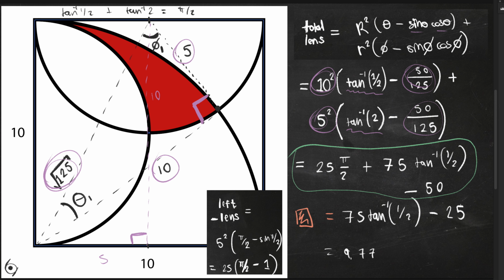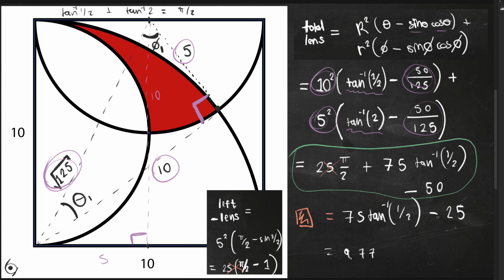Now, here's the smaller lens. Reminder, this was the expression 25 pi on 2. So when you minus them, this term here is going to cancel. That guy gets knocked out with that guy. And then you're minusing the left lens, so you get minus 25, which is going to be plus 25. So you get minus 50 plus 25 gives you minus 25, and that gives you this final expression here. This is my final expression for the red area: 75 tan inverse half minus 25. So, funnily enough, it didn't actually involve pi.